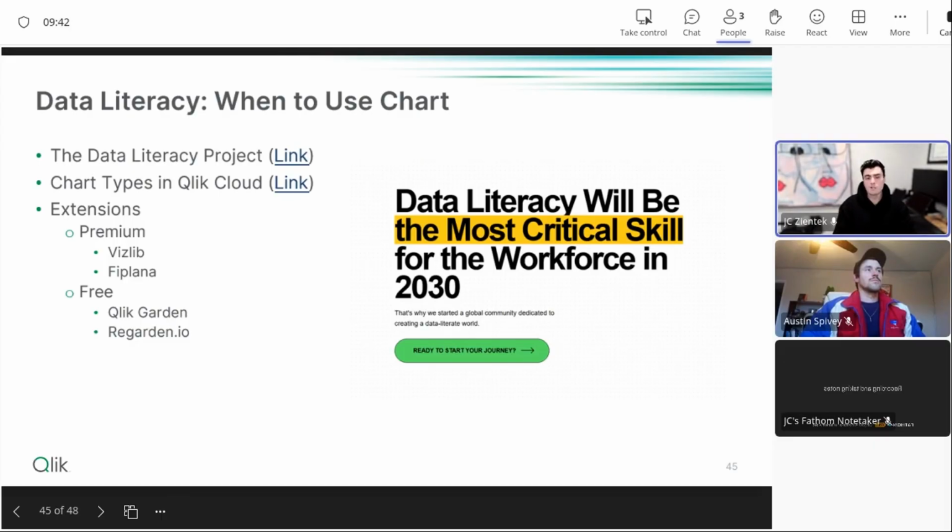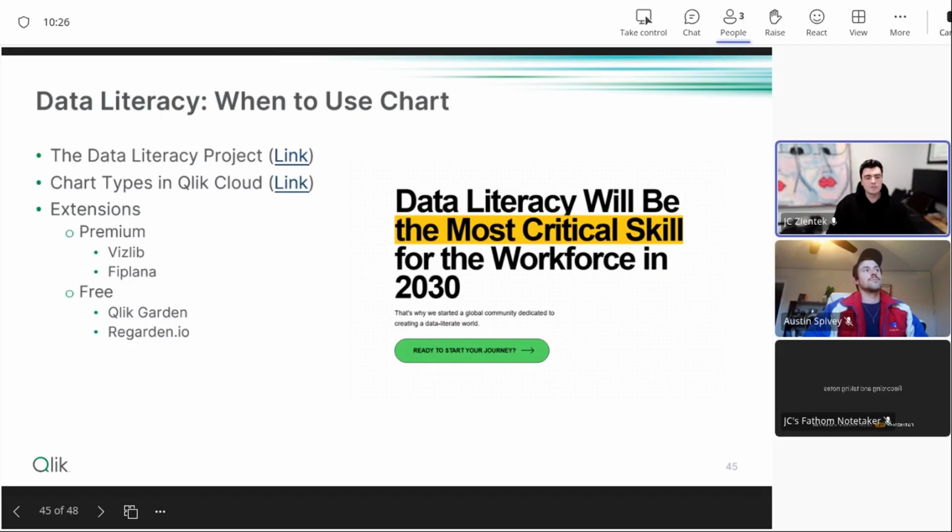If you want to use Qlik as more of a project management software, or if you want to do write back and have it more of a form or a data entry system, you can do that. And these extensions got really popular early on. Now Qlik is starting to take some of these things back. Like the Gantt chart, people are making extensions for that. Same thing with write back. Qlik now has a write back tool as of about a month ago or something. So these premium extensions are starting to become less and less in the marketplace, but they're out there and we'll look at them. And we are a reseller for both Vizlib and Piplana. So if you're interested in that, we can definitely get you started and show what those look like.